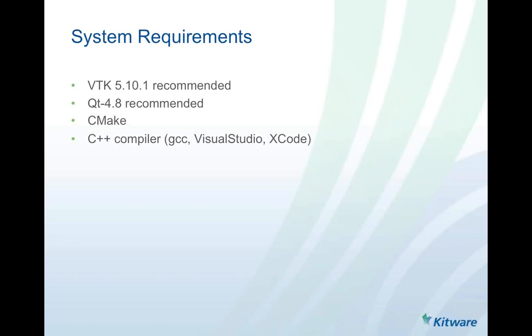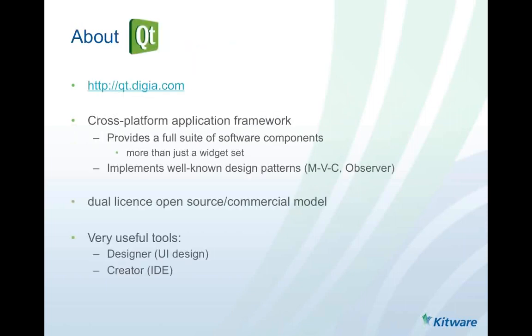To use VTK, it's more or less essential that you use CMake. And for Qt, we really recommend that you use CMake as well to orchestrate your compilation process. If you're not familiar, CMake is a meta compiler. That is, it sets up the compilation process, but it doesn't actually do the compilation for you. And for that reason, you'll also need a C++ compiler available on your system for whatever system that may be.